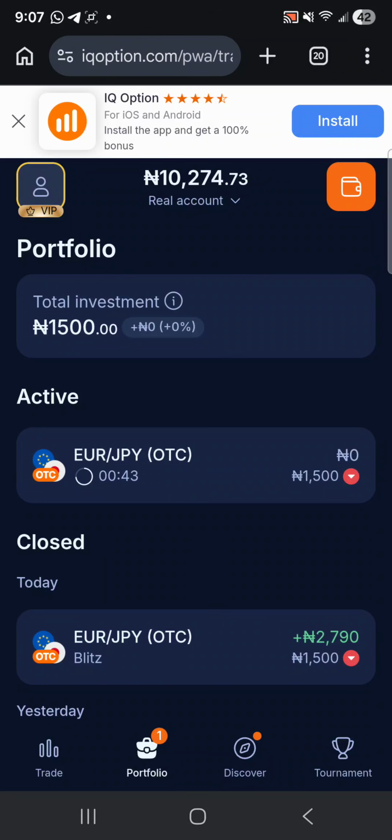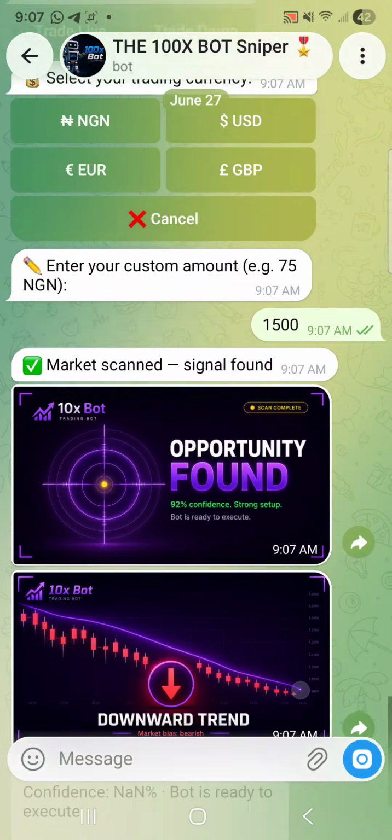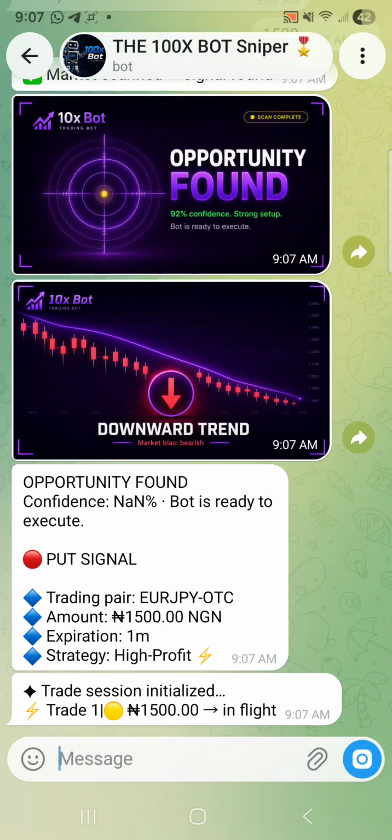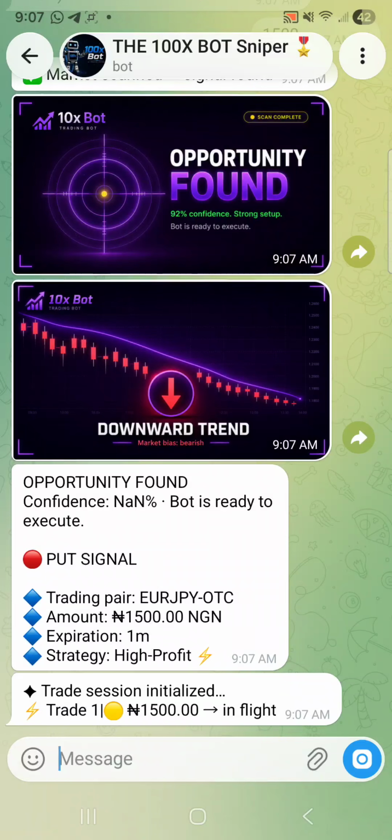Guys, you can see the beauty of this AI trading, right? So for the auto gold mode, that will trade on its own. You don't have to do anything, but it's not live yet. It will be live before the end of this week, or before the end of next week, so that you can start using it. So if you have any question for me, you can reach out to me.